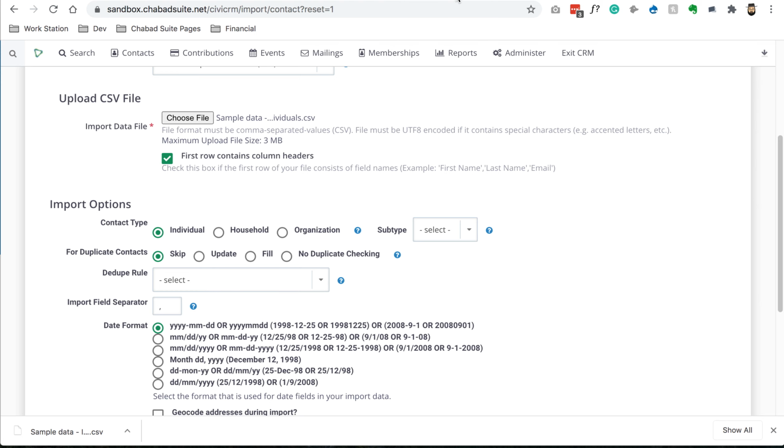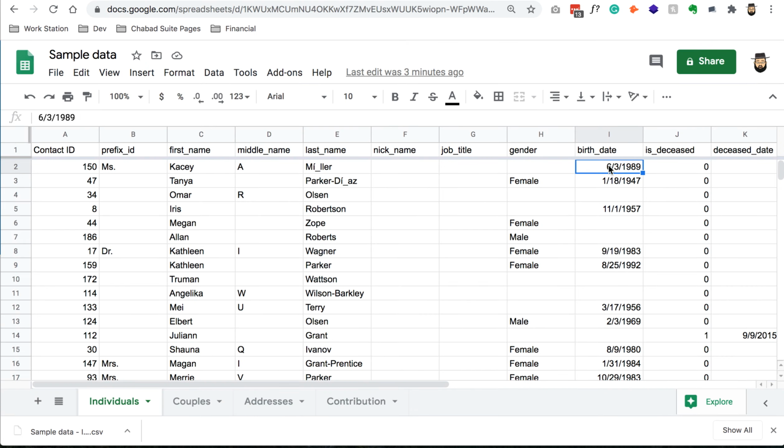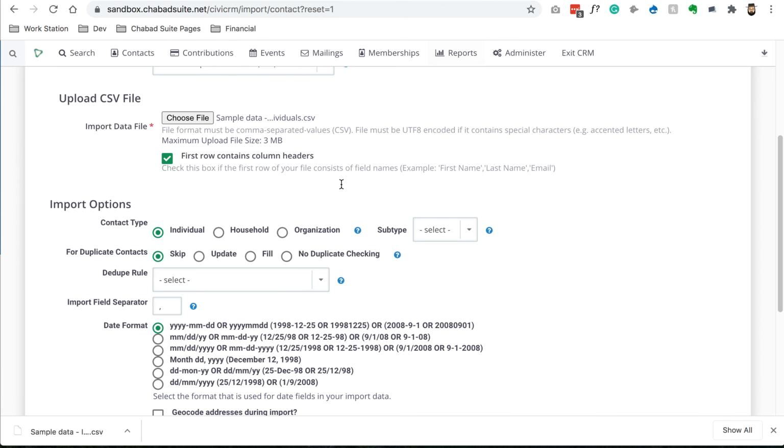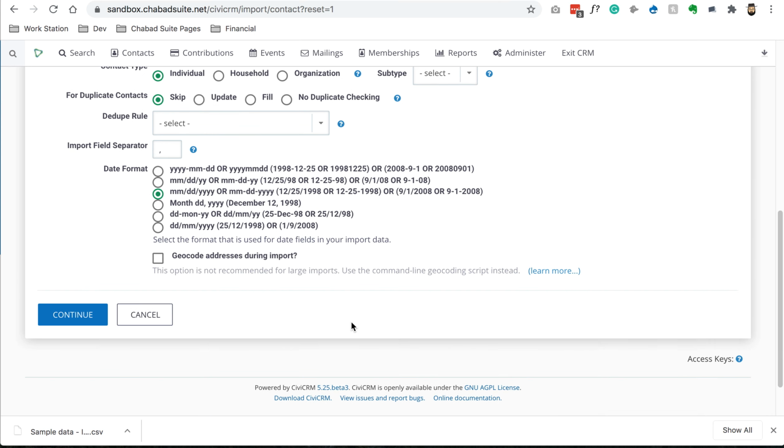So if I look over here, I have month, day, year, and no zeros trailing, and 4 characters for the year. So let's go back to here and let's look at this and try to find month, day, year. Okay, this could work, but we only have 2 for the year, so that doesn't apply. Let's look at this one. Month, day, year, we have 4 for the year. This is good. Now we have to make sure that it could work. You see over here, it could work with no zeros trailing. So I'm going to select this option over here. This is what matches my sheet.